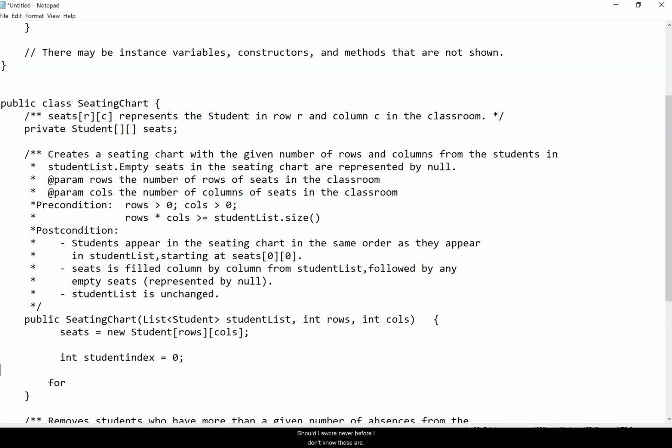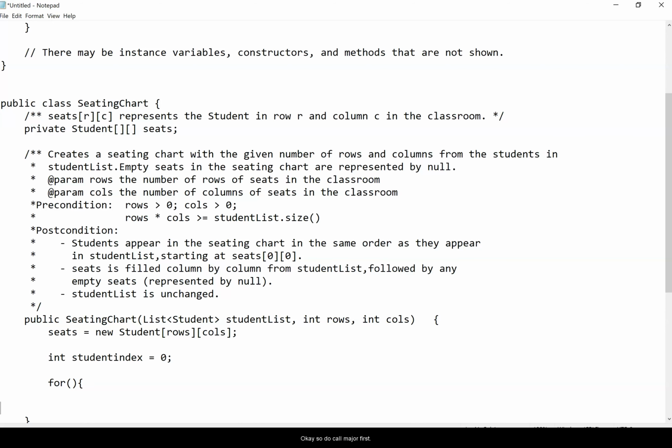Okay, so we'll line everything up properly. We'll do column major first, and then rows.